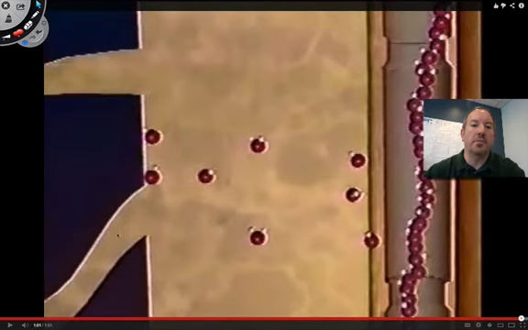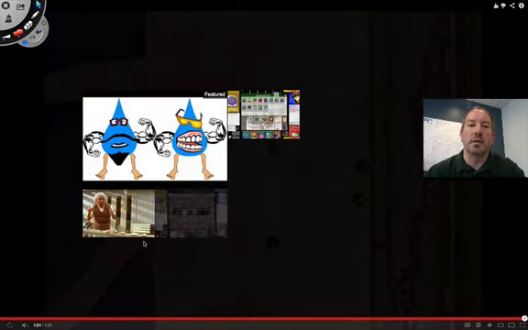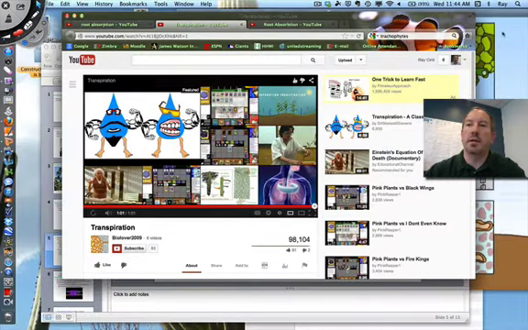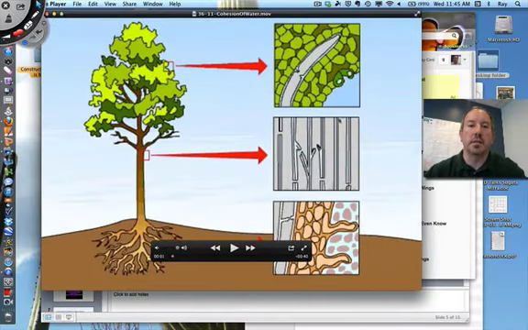So we have osmosis taking the water in the epidermal cells, and then they move laterally across the tissue of the cortex, and then they move into the vascular tissue. So there's 3 kinds of transport going on. So that's pretty cool. And then along those lines, let's take a look at this.